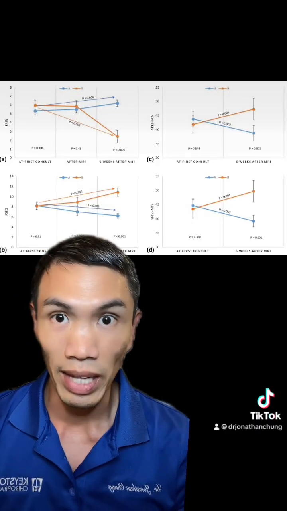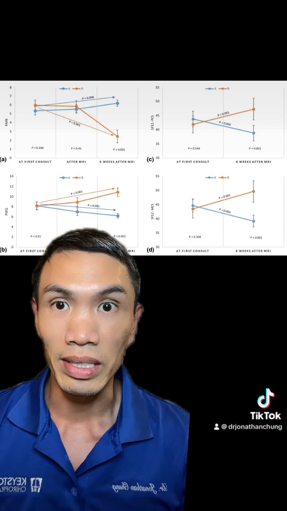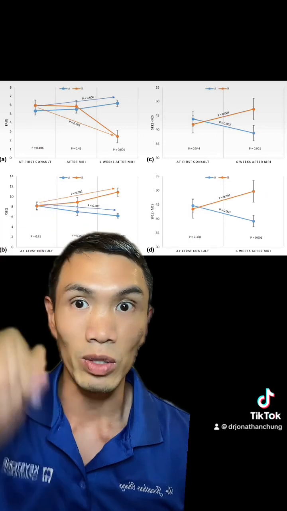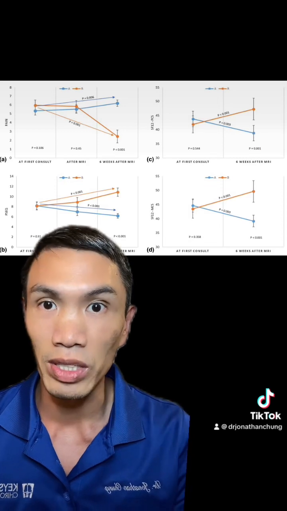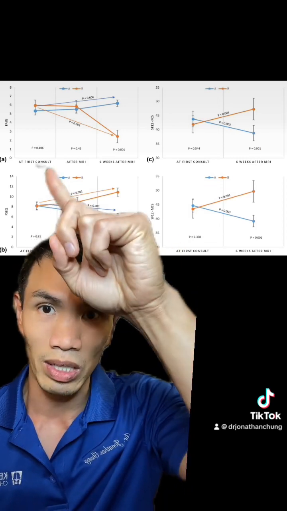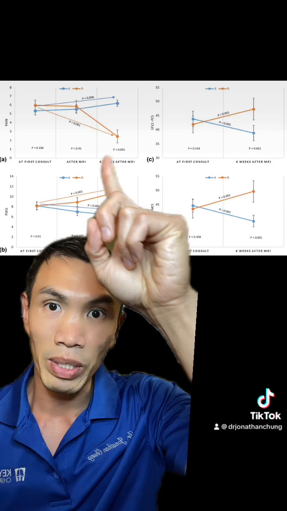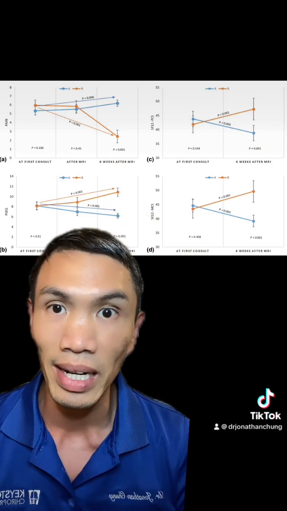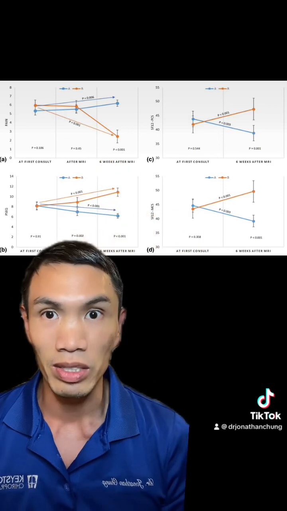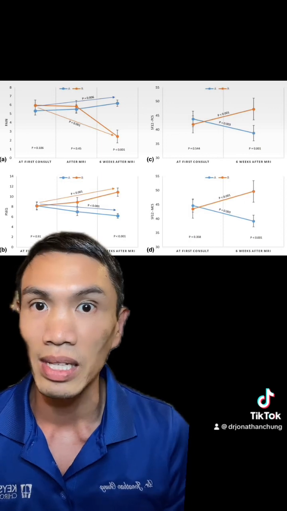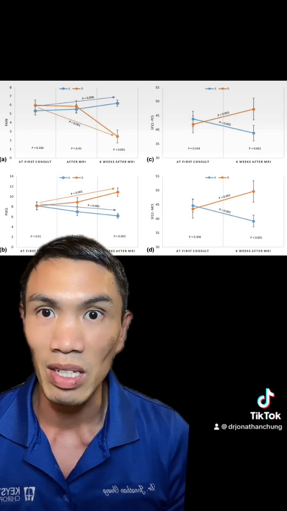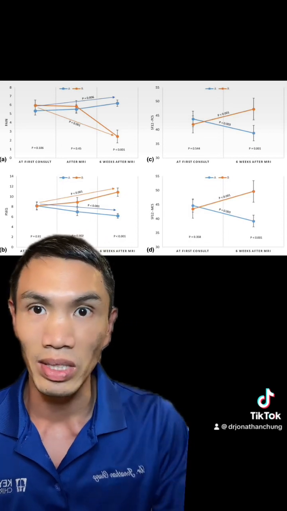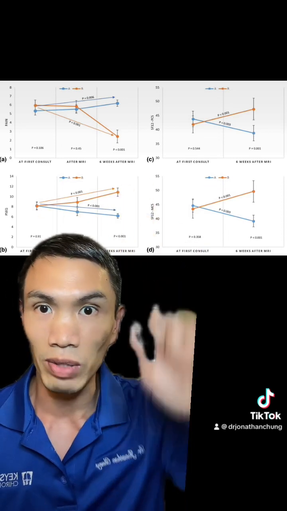So here are the results of what happened to the patients. On the top left-hand corner are the pain scores for patients at different time periods. When the patients were given reassuring terminology, their pain scores are outlined in orange. Over a period of time, their pain actually declined when they were given reassuring terminology, and they also were less likely to need higher levels of intervention. When patients were given the more negative terminology, their pain scores actually increased over time.